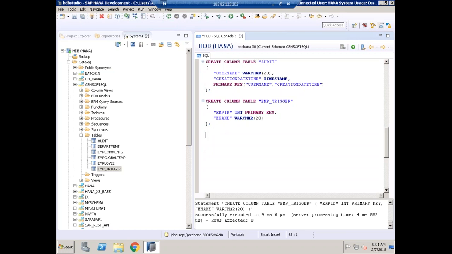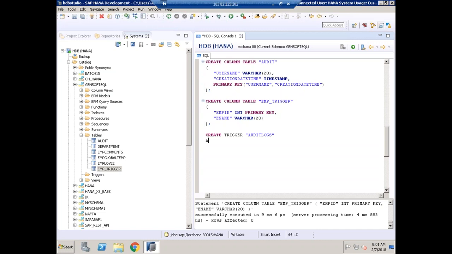Here I'll say create trigger. Again we are using the create statement. I'll give the trigger name as something like audit logs. Then we have multiple syntaxes here.